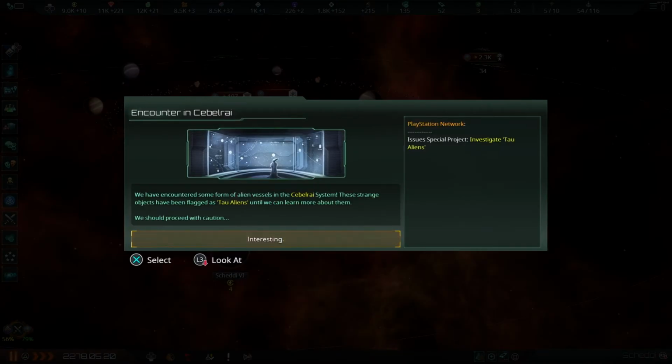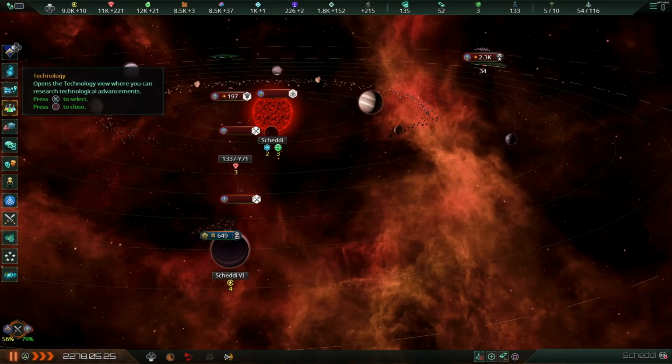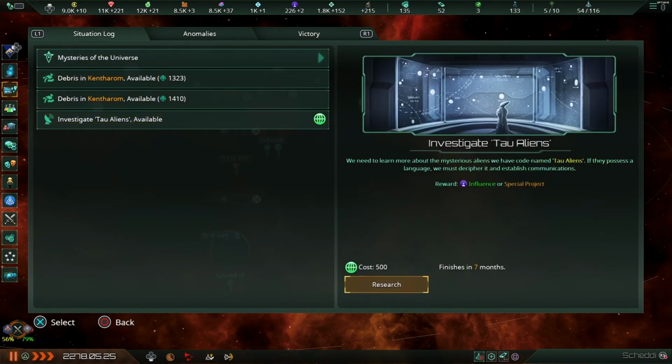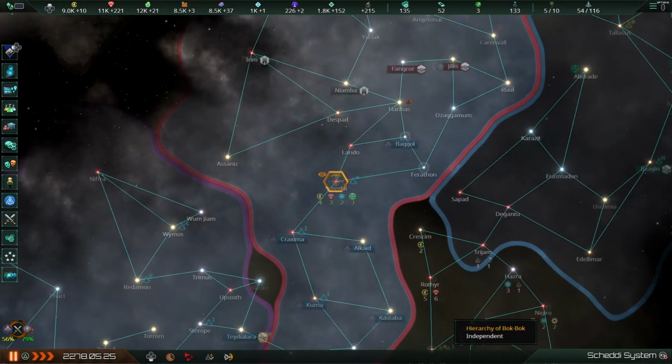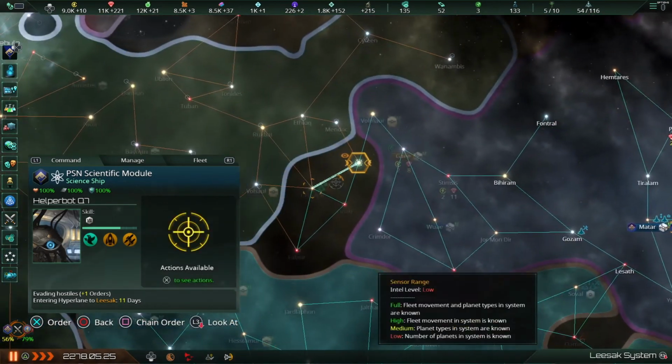Executing evasion protocols. And I was just about to watch another Bok retaliation battle when we encountered some strange aliens. They are classified as TAW aliens, and so now we have a special project to study them. We can investigate them, but let's check out the map and see where these aliens are, because I thought we had met everybody. All of the empires in the galaxy.